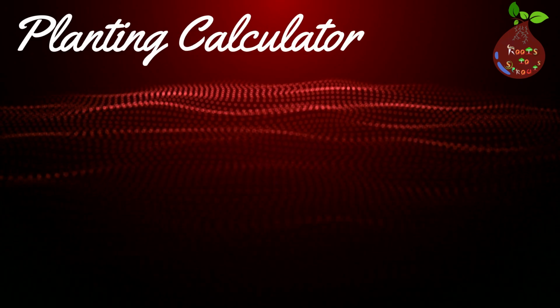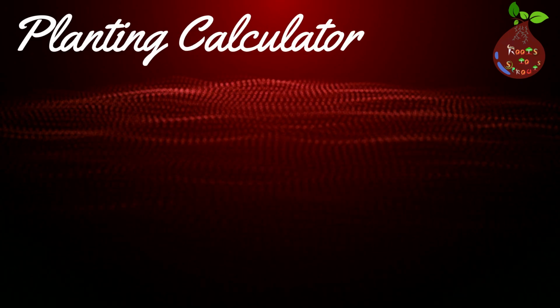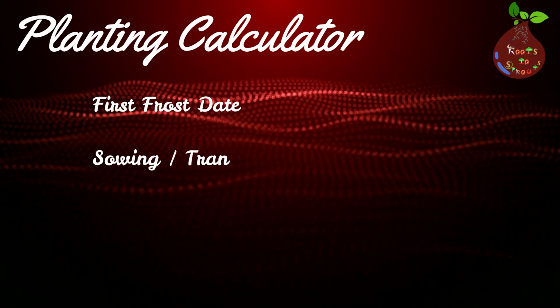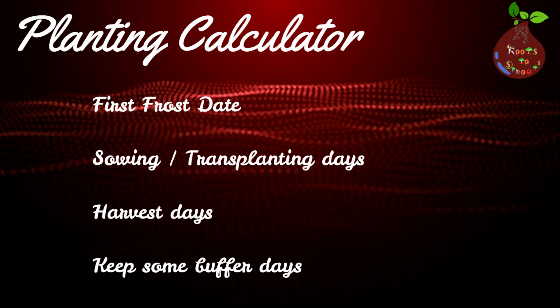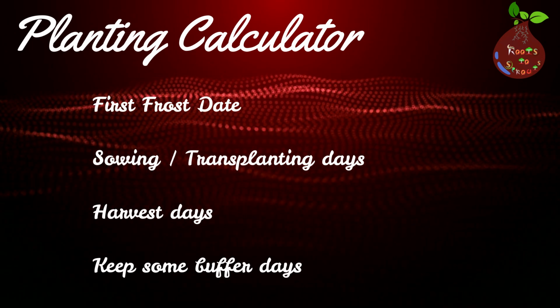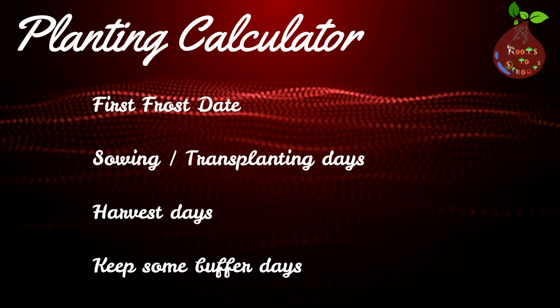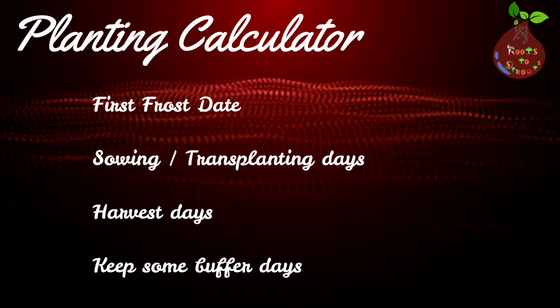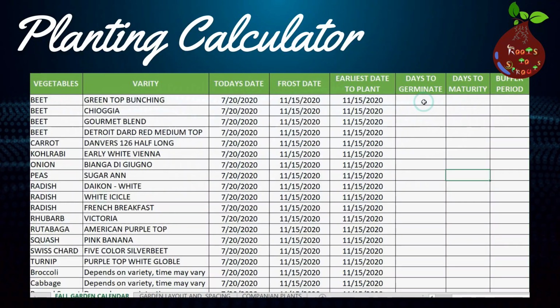Let's look at the planting calculator that we created. It's nothing but a simple Excel spreadsheet with some formulas and macros. The most important thing that you should know in this calculator is the frost date for that year, how many days it takes to transplant, number of days to harvest, and finally keep some buffer days because there could always be some fluctuation with your frost date. Let's look at this calculator.